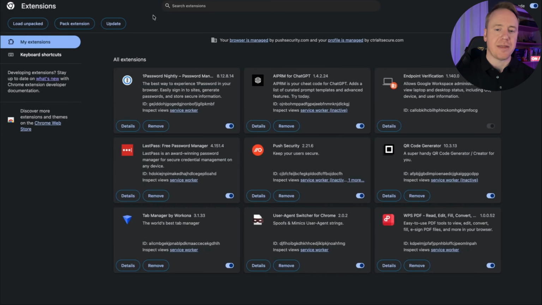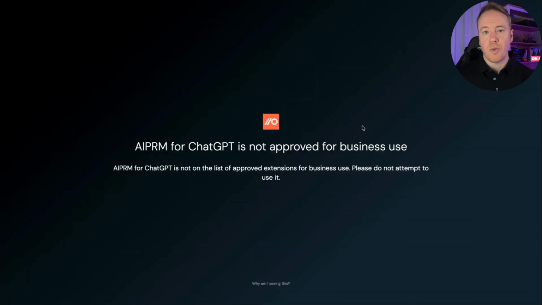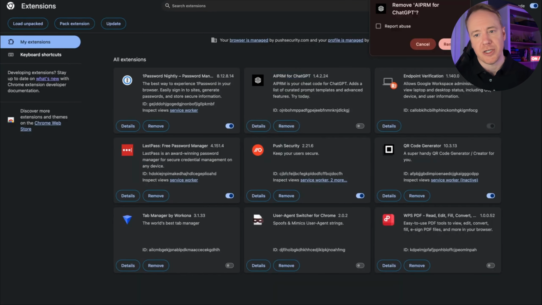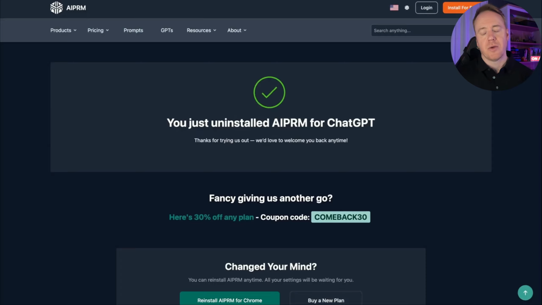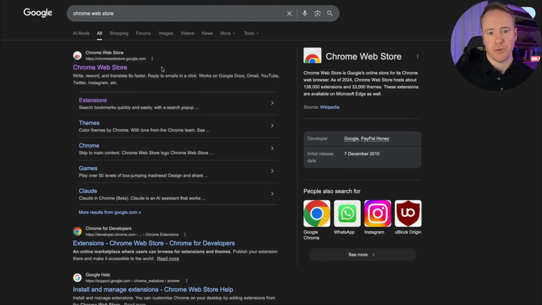And so if you go back to the installed extensions view here, you can see several of these are now switched off. They're disabled, effectively rendering them inert. We can uninstall them. The user can uninstall them, or if these are managed, we can uninstall them. But any attempts to go back and reinstall or interact with that extension in any way is going to be met with this block banner, as these are no longer approved for use.